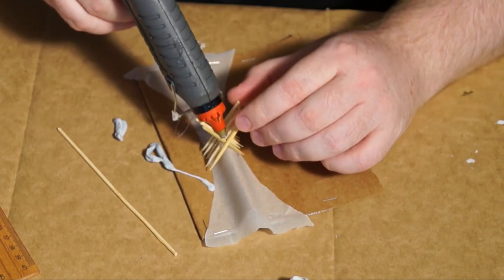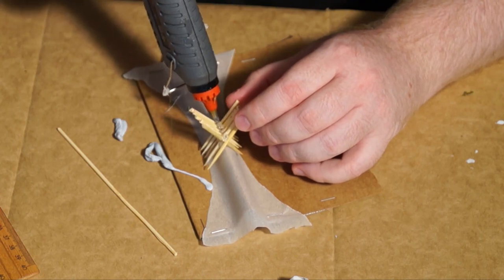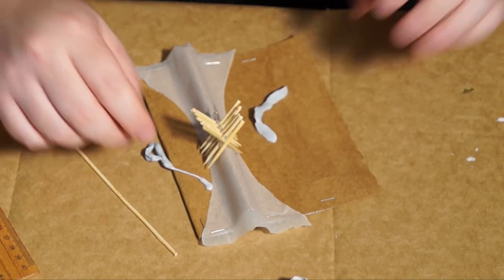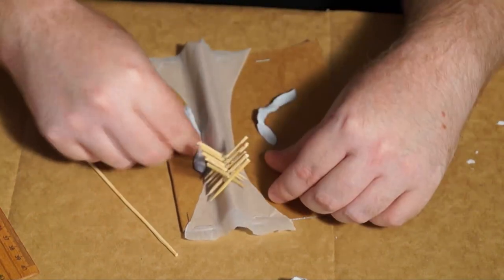The ridge is important with the cardboard because it just helps you quickly place these down rather than having to put individual ones on. If you're doing hundreds of these, you'll do your head in. So that's how I do a cheval de frise, Terrainaholic.